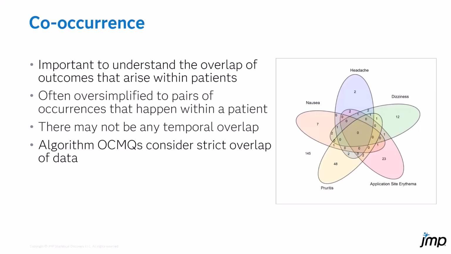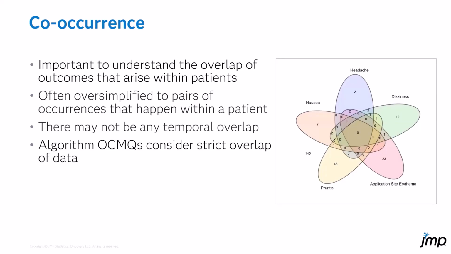And that's a level of detail that we really haven't explored very thoroughly in clinical trials. Often we just take a simple approach to say, oh, the patients had nausea and headache, without really assessing if those things are happening at the same time. And if they are happening at the same time, that sort of changes our assessment of safety. So if a patient has a headache and nausea at the same time, maybe that's more of a migraine. But if a patient has nausea at the beginning of the trial and headache at the end of the trial, those two things are likely unrelated to each other.